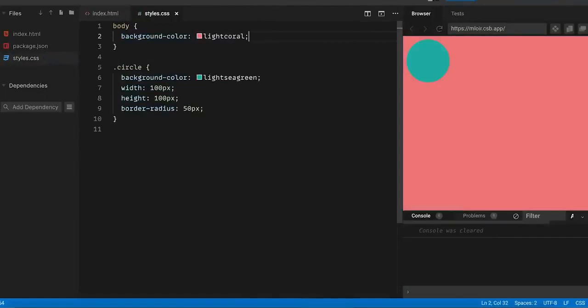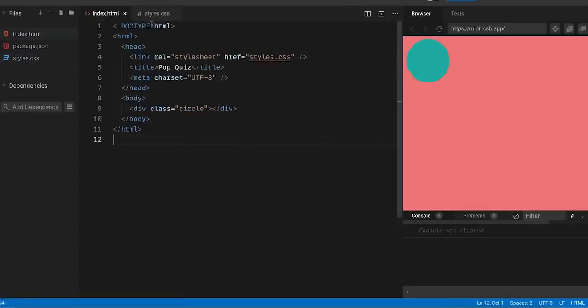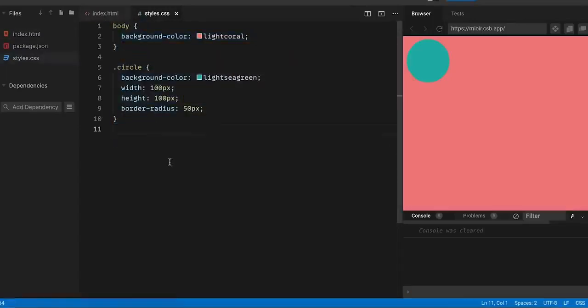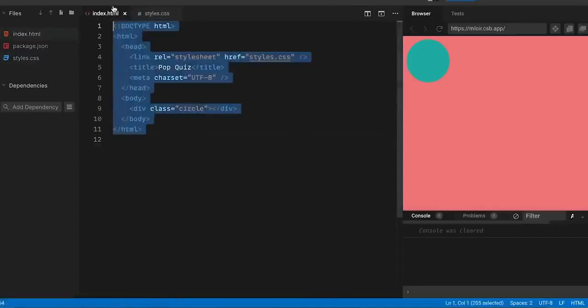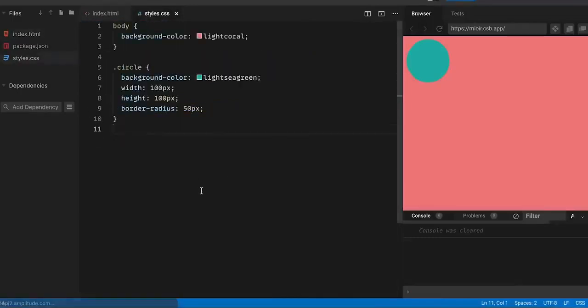And we have done it. We have recreated what we have written previously by taking out the styles from our index.html file. So all our styles are now in a separate file, okay? So hopefully you see that there is no styling in here anymore. We just have a body and a div with a class of circle. And in here, we have the body element, which is styled, and the class of circle. So anything with the class of circle will have this styling.